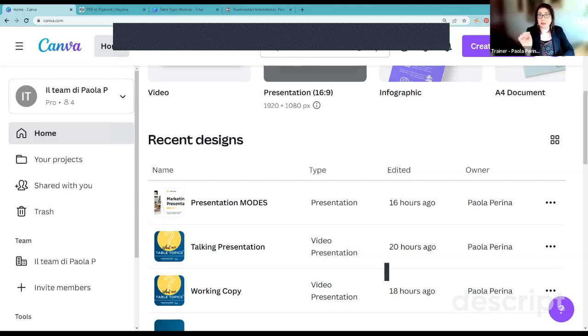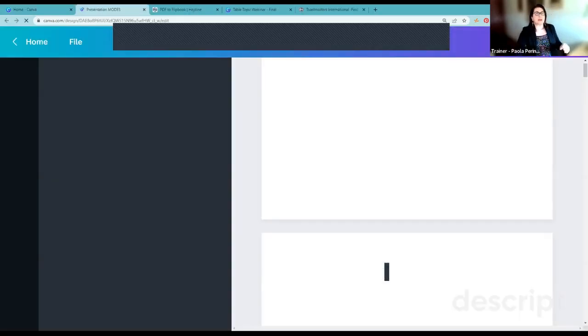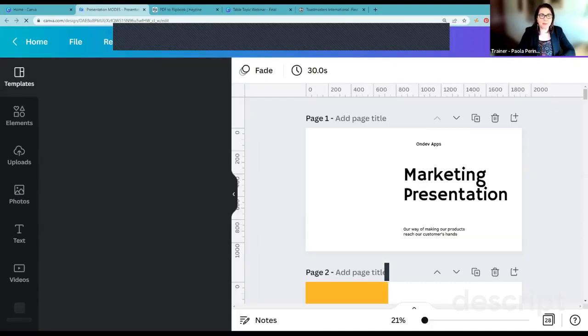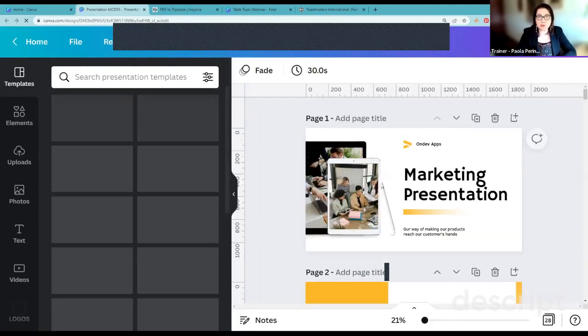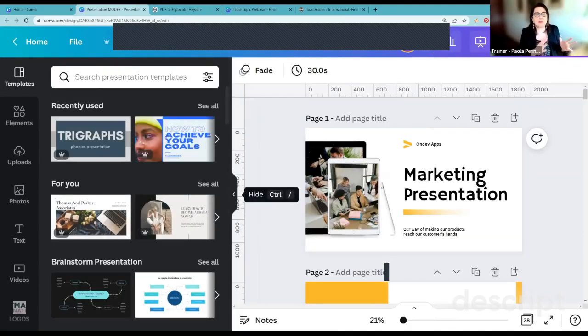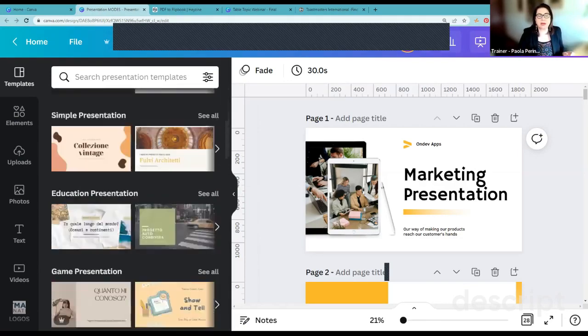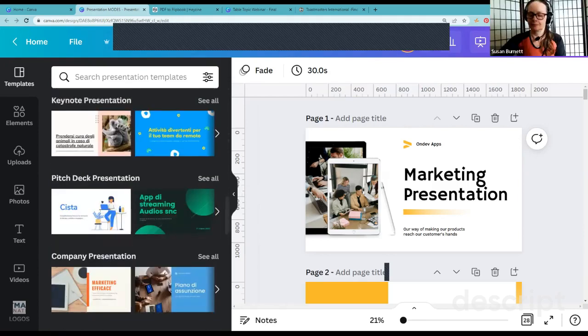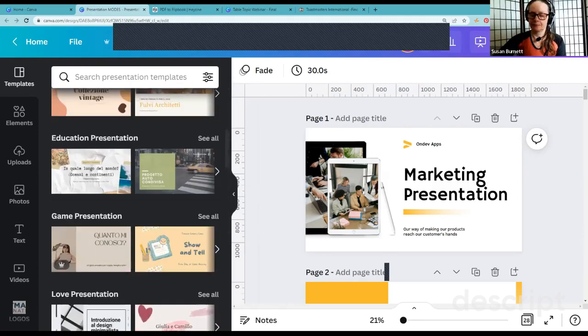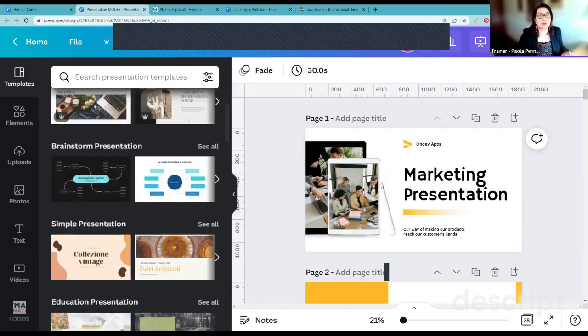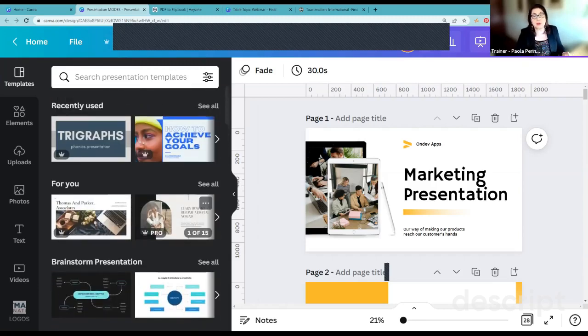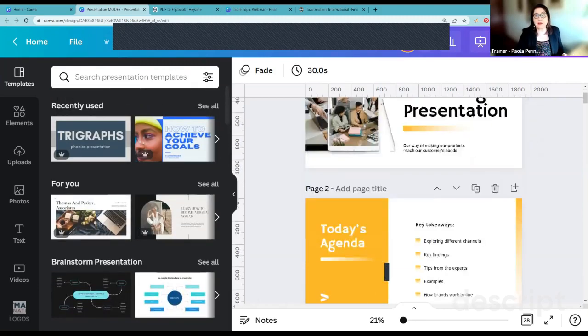The first thing that we're going to do now is see how we can present and share on Canva. For doing this, I'm going into this presentation here. This one I did not do myself. It's just one of the templates that I got out of the hundreds of templates that you can find here in Canva. If you don't want to work on it from scratch, you can just pick and choose the one you want and just drag and drop it in here, and there it goes.